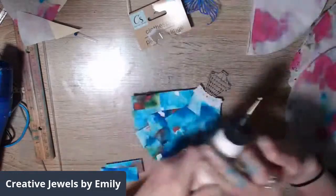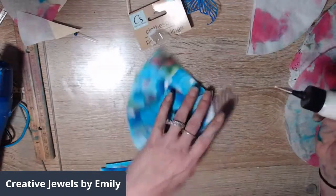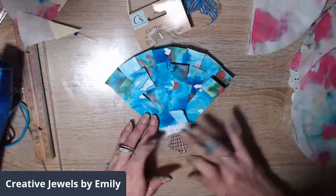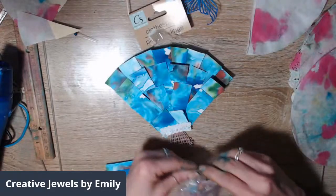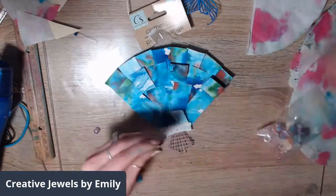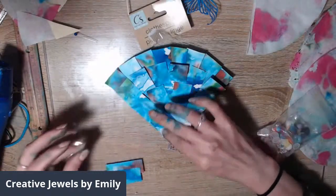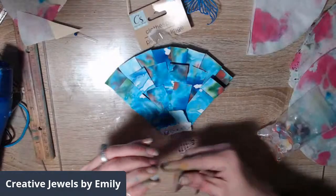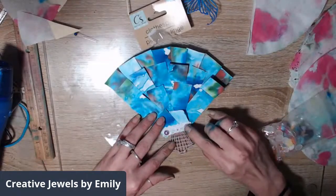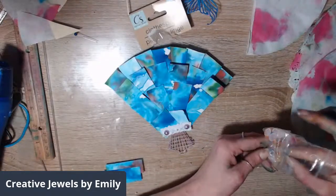Right, I need to glue that down now that I have it situated. Yeah, well, it ain't gonna look the best, but it's super cute. I don't have very many embellishments anymore because I've used them. Let's see if I got a little pink in them here. Yes.